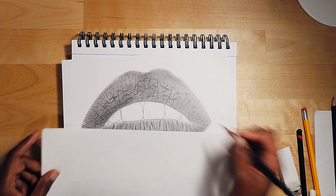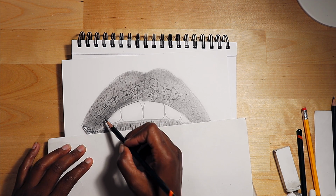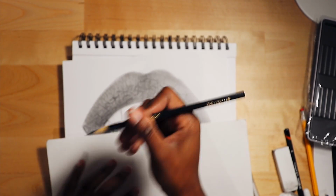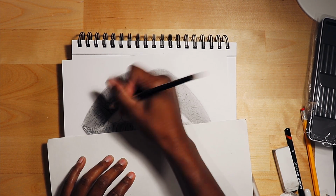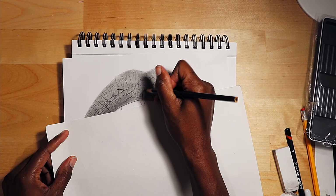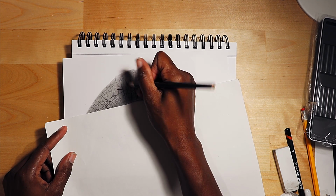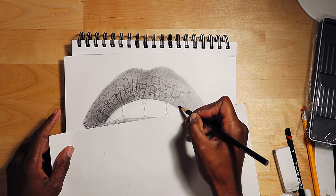And now you can see where I grabbed a dark color pencil because I didn't have anything deeper than really a 5B pencil, a 6B pencil, and I really needed something like 9, 10, 11, 12 if you got it. So this is a black color pencil. Clearly I can't erase, but at this step I'm not really trying to anyway. So I'm going in and I'm deepening up those cracks as well as some shadows so I get a little more depth.